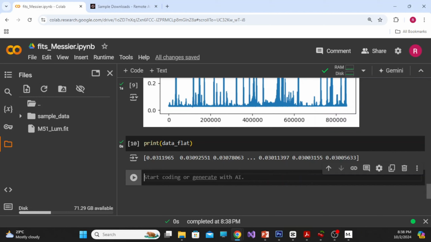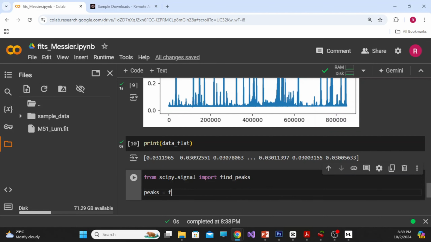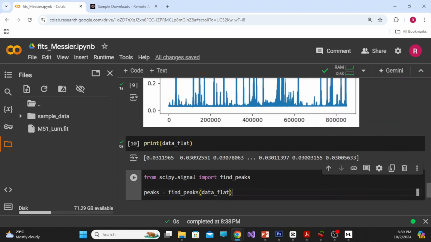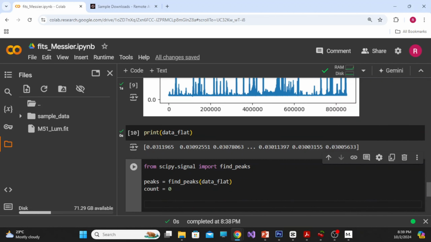Okay, let's get the peaks. So from scipy.signal import find_peaks. peaks equal find_peaks(data_flat), count equals 0, we'll start with 0.